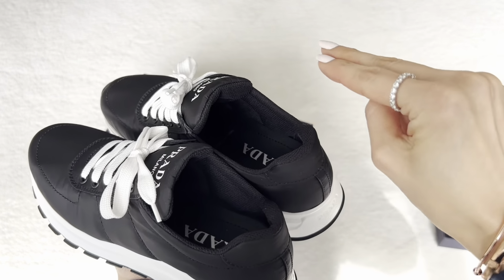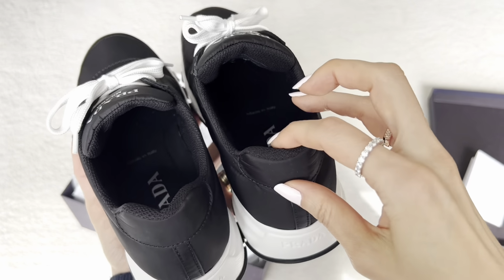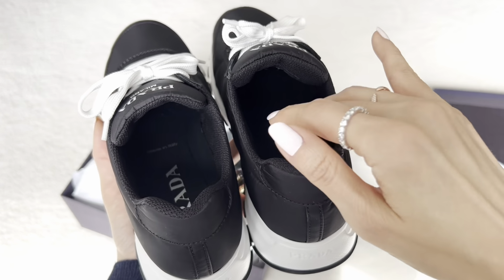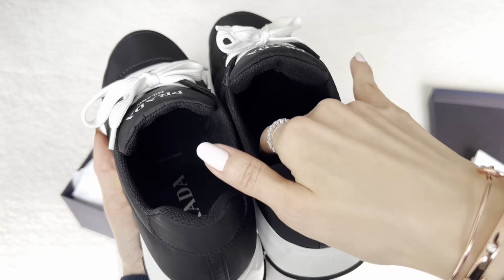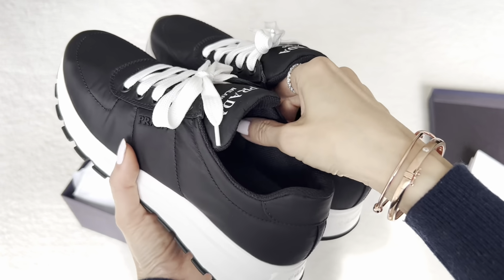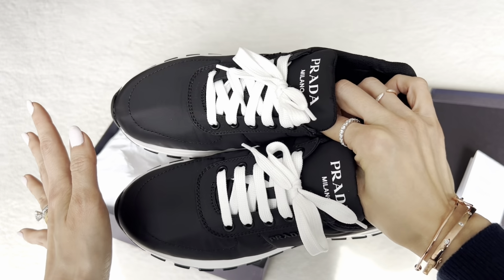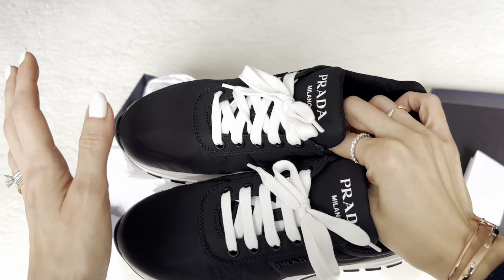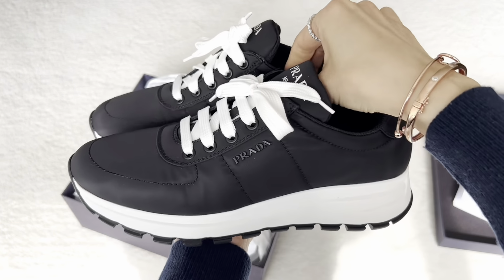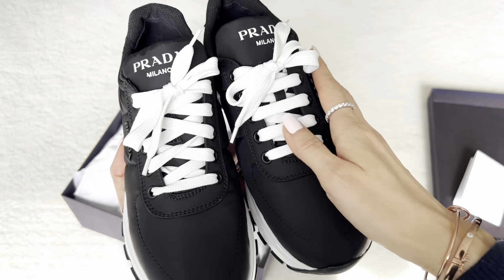But I understand with 2 socks, it probably was fine, but with 1 normal pair of socks, the bottom was too hard. Now, in general, if you don't know, Prada sneakers are generally really hard-bottomed. It's very hard to find any that are super cushiony. I tried on like 3 or 4 different pairs, and one was supremely uncomfortable. One was very light and comfortable, kind of like my Cole Haan sneakers that I always rave about, but they didn't have my right size. It was a little bit off.